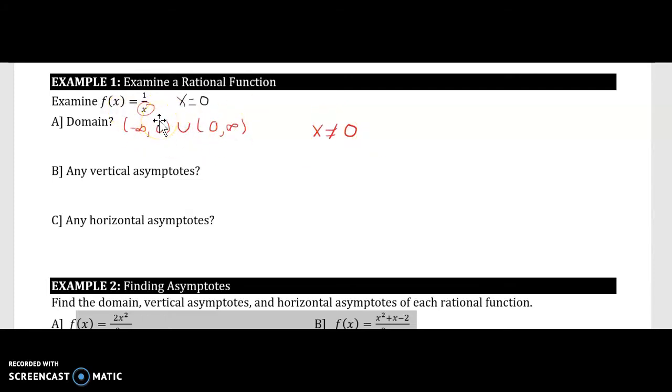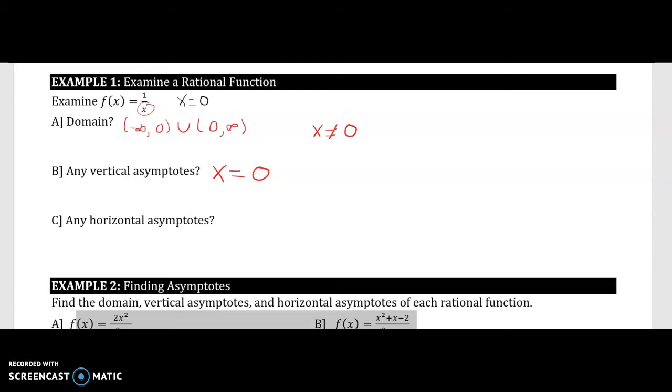So to find the vertical asymptotes, once you find your domain, your vertical asymptotes are the same unless there's any holes, which we'll get to later. There are no holes on this problem because the top is just 1. So whatever your domain restrictions were, 0 is a domain restriction, that turns out to be your vertical asymptote. Whatever your domain restrictions are, that will tell you what the vertical asymptotes are and any holes that you may have.